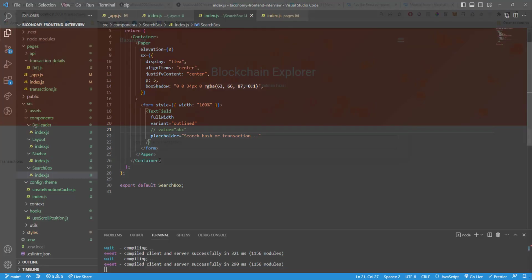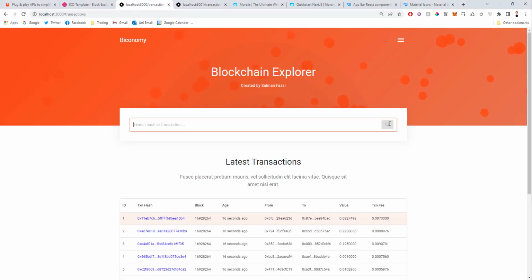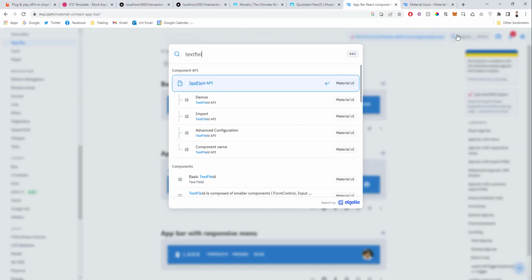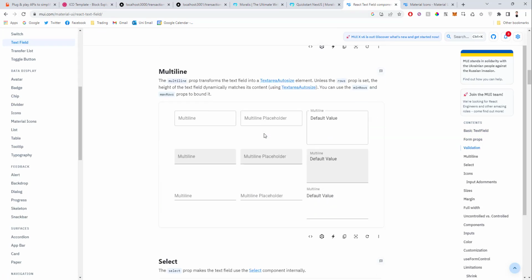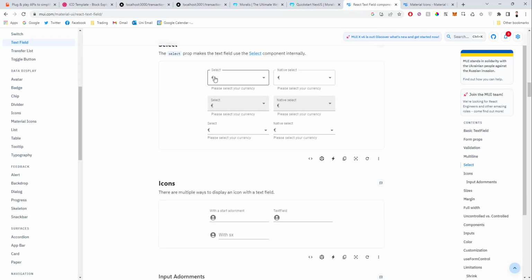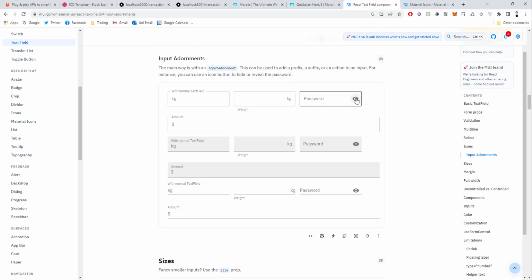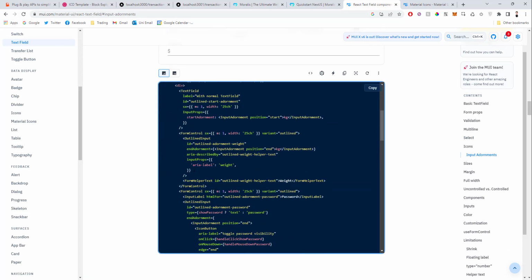And then finally, we want to add the button, right? So if you go back here, look at how there's a button on this side, which is called an adornment. So if I search for text field, if you go lower to somewhere here, so this is a start adornment, and that's an end adornment, right? So if you take a look at here, input adornments. Right, so you can add an icon, and if you look at the code, this is what it will look like. So you can add an end adornment, an input adornment, and stuff like that.